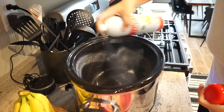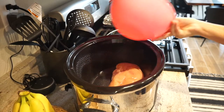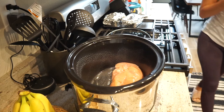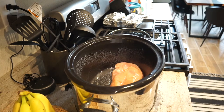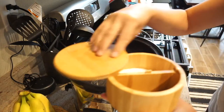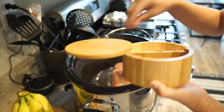Okay, guys, last meal is Mediterranean crockpot chicken. So I saw, I believe it was Julia talking about this recipe, and I can't remember if it was her, but it caught my eye and I was like, oh my god, that sounds delicious. I love Mediterranean food. I love feta. I love balsamic. And I was like, let me try this chicken.